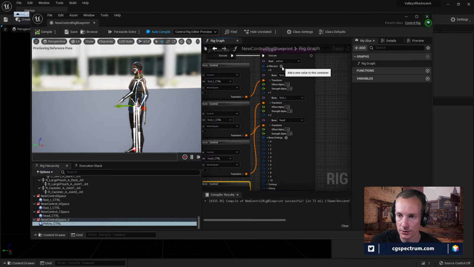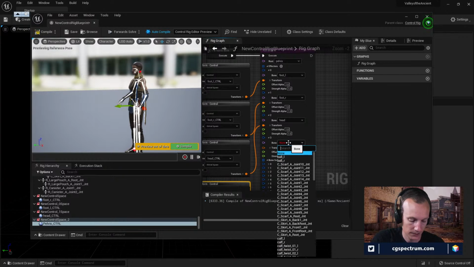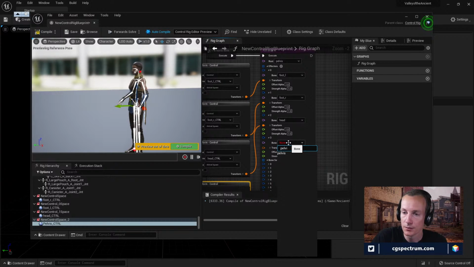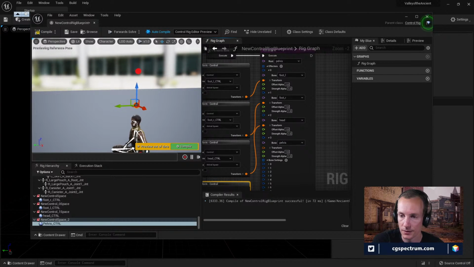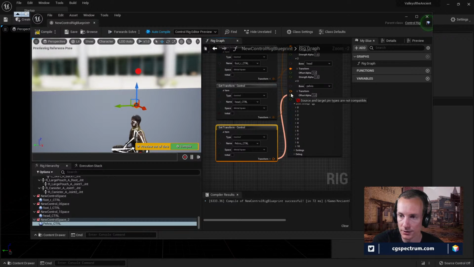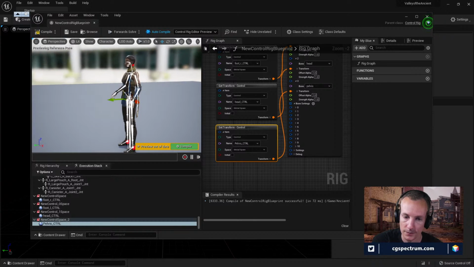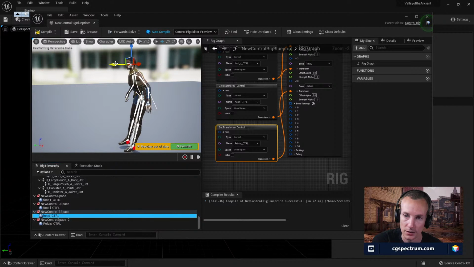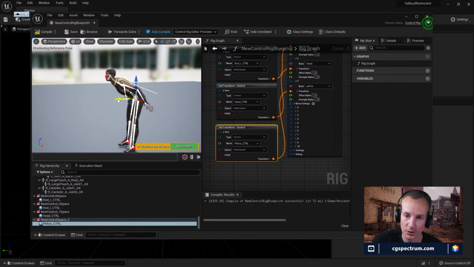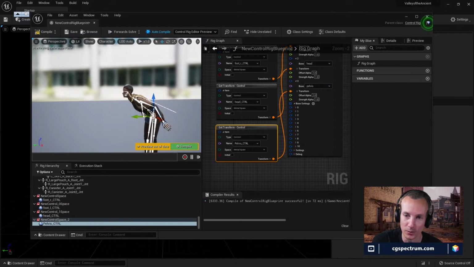I should be able to just add the effector for the pelvis. It's going to make the character sit on the ground. Then if I drive it with this transform, I should put it back to where the controller is. Okay, let's see if this works. Pelvis control. Ooh, look, it is working. What about the head? Head controller. Ooh, wow. That's awesome. I didn't really expect it to work, to be honest. I was like, there's no way this is going to work.